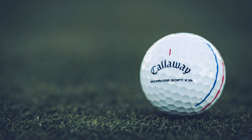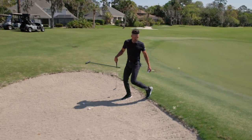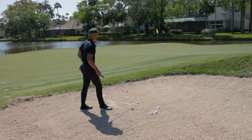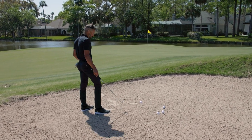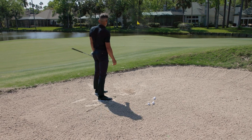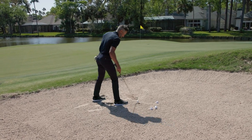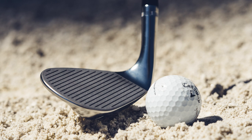With any good wedge test, obviously you have to test with the golf ball you play with. I'm using Chrome Soft X golf balls with triple track because that's what I usually play. We've got a not-super-difficult bunker shot here. For me, this is kind of the last test — what a 60-degree wedge does out of the fairway doesn't matter to me. I care about what it does around the greens. I think I've got to land around the top of that ridge and see if it trickles down. That wasn't bad — it's got plenty of bounce to get the ball out. I didn't hit that very hard but the ball came out with plenty of speed. A little more bounce and a wider sole equals a little more speed with less effort.